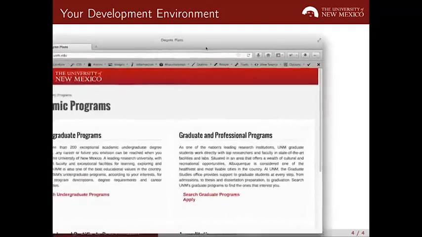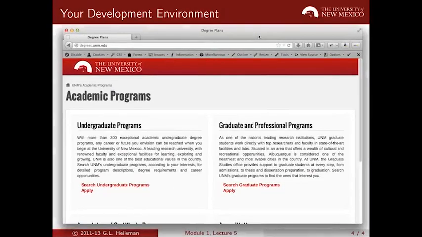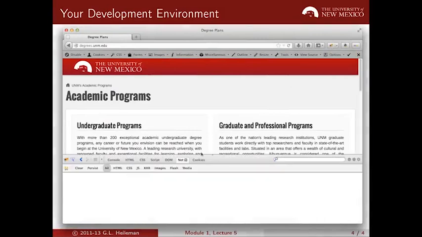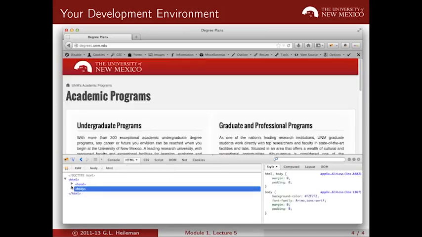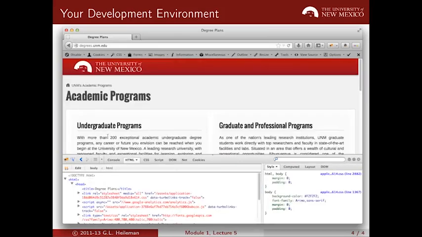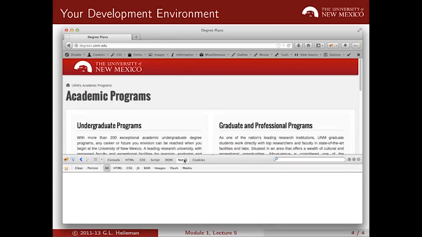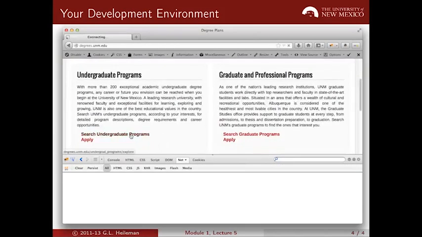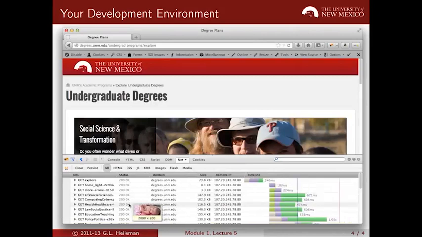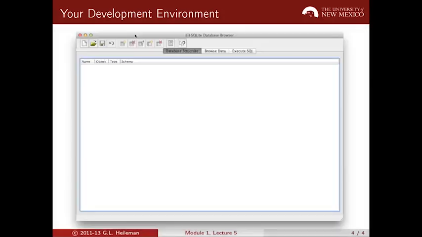Now let's take a look at Firefox. In the case of Firefox, there's a Firebug plugin that I use. And if I click on that, I get a similar developer's window down below. And if I select HTML, again, I can inspect the HTML that's in the panel above. And there's also a net panel. If I select this same link, you'll see the network traffic going back and forth. So it's really up to you which of these you prefer for debugging purposes.